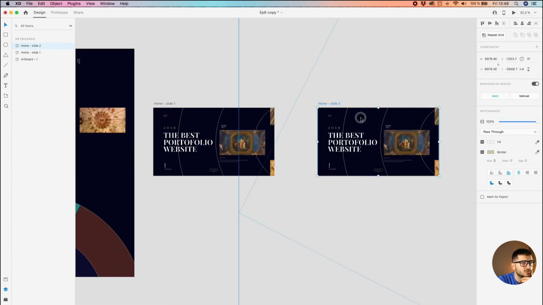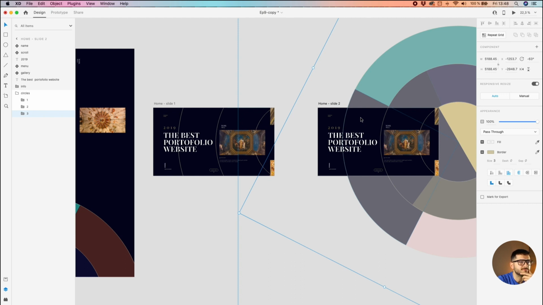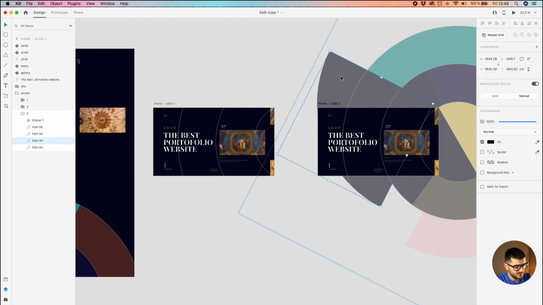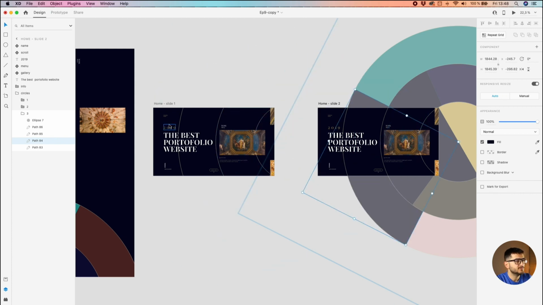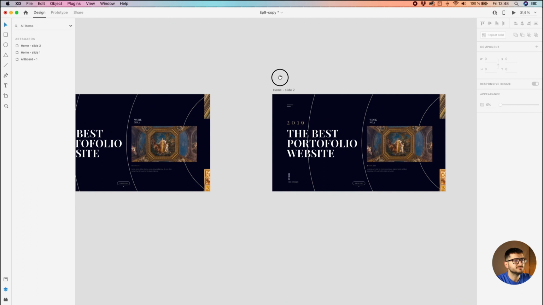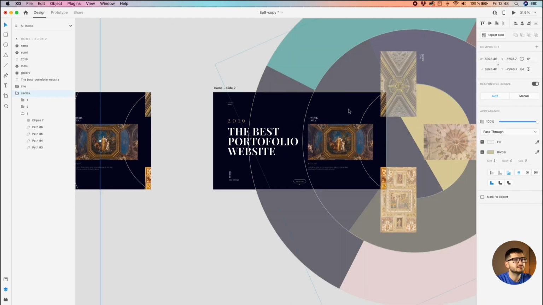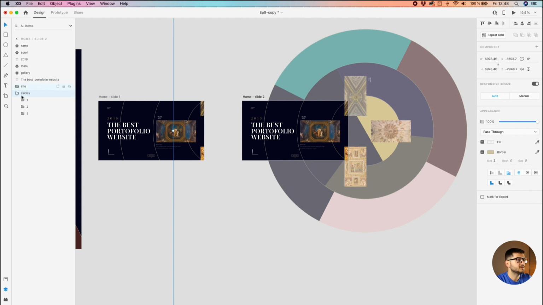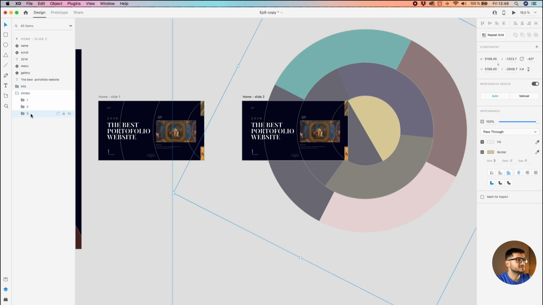So what's actually inside the circle component? This part is actually the same color as the background of our artboards, and for the middle one the same, and this one also. What we want to do is get inside the group, select the number 3 group, which is the big one. So from bottom to up, this is the big one, the middle one, and the little one.